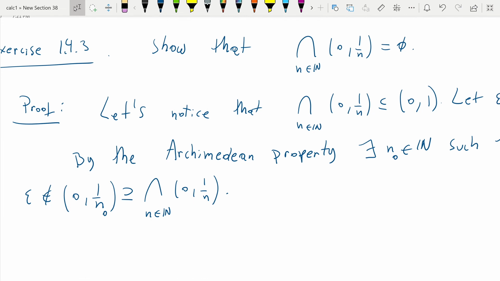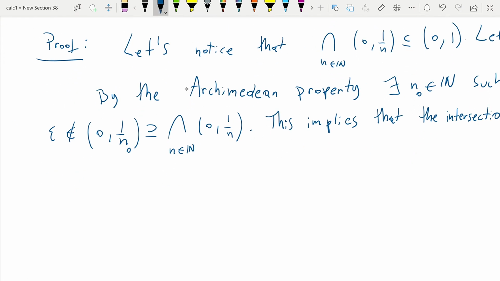That means we have no options, and so this implies that the intersection has no elements, and hence is the empty set, which is exactly what I wanted to show.